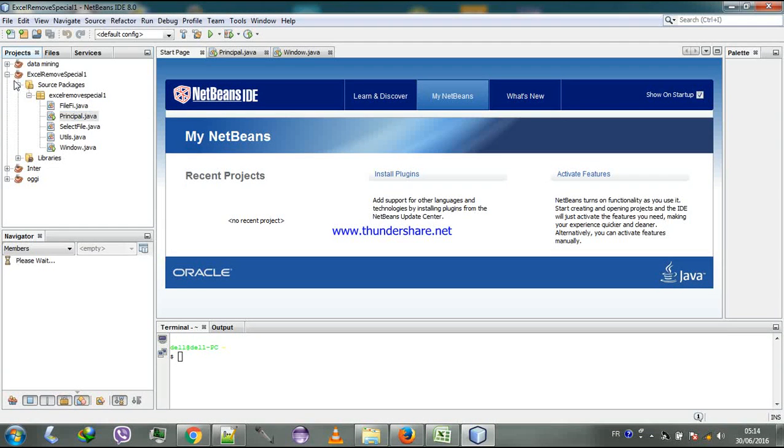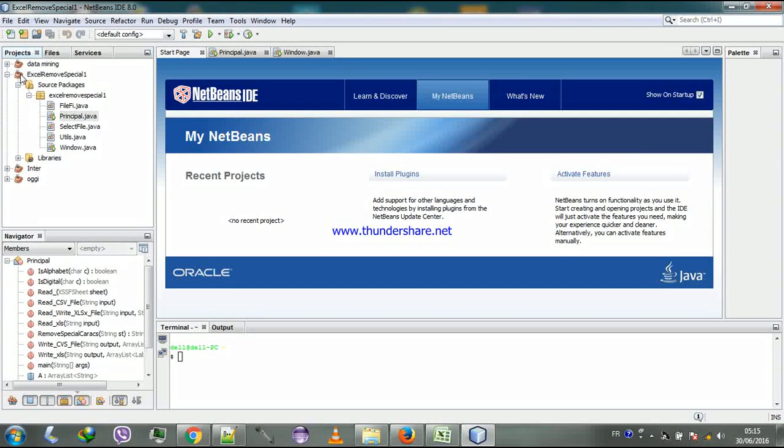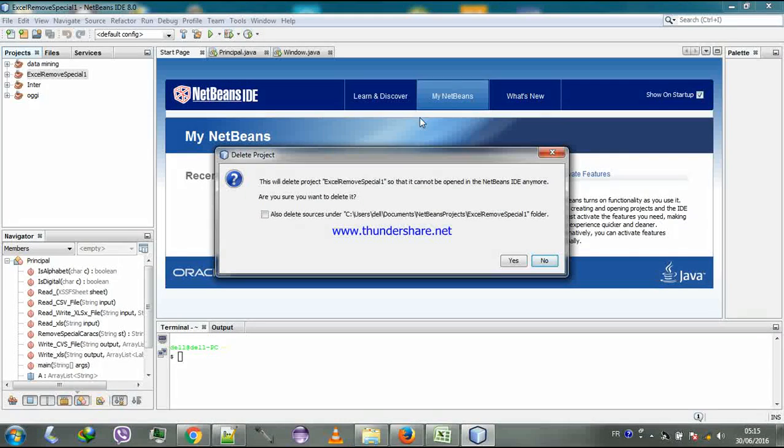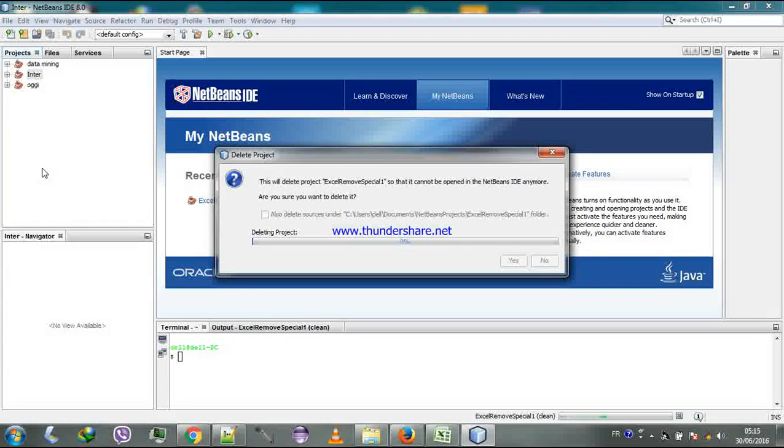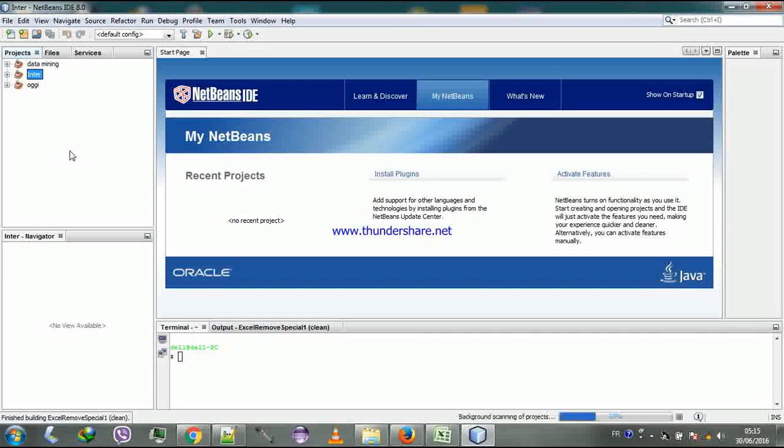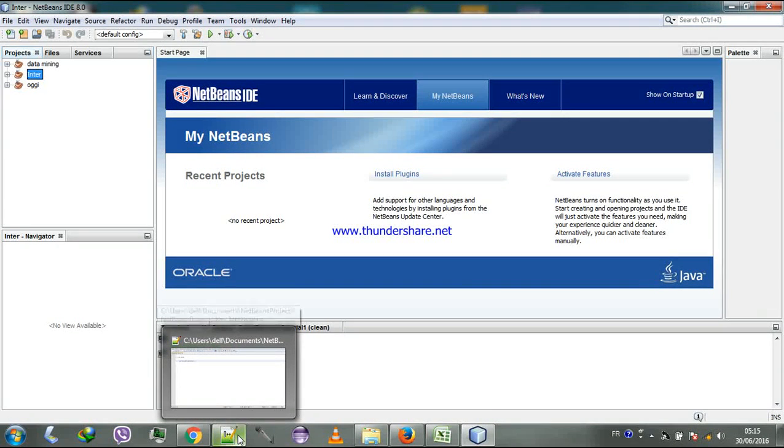Okay, let's see here. We already had our project before, but let's remove it and rebuild it again. We wait a few moments until the project is removed from the workspace, and now let's go through the steps.